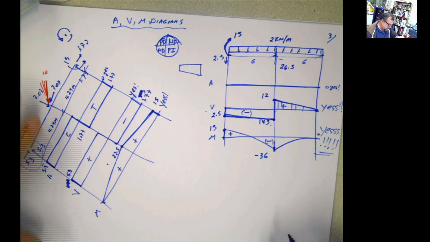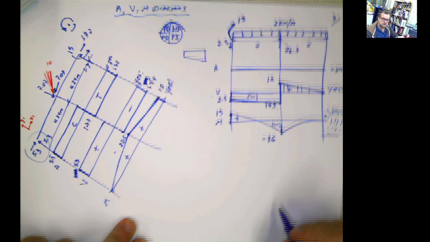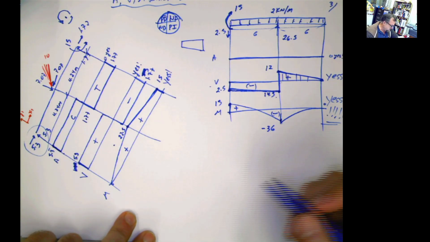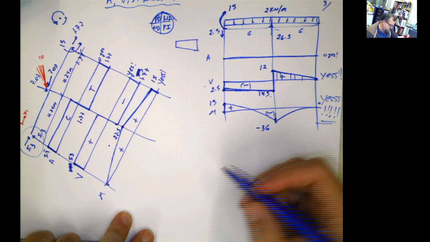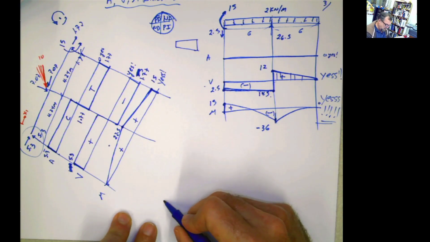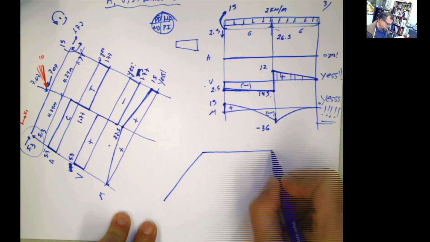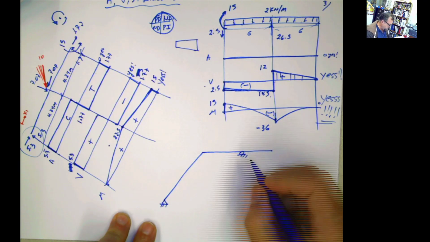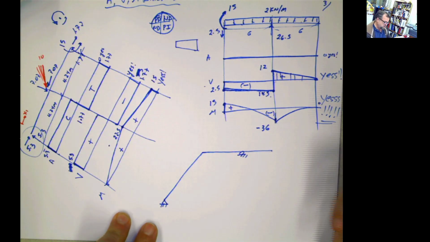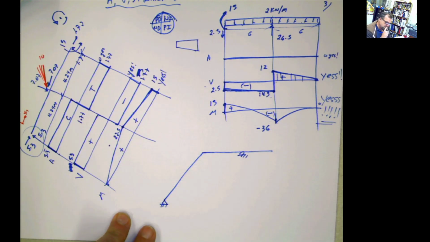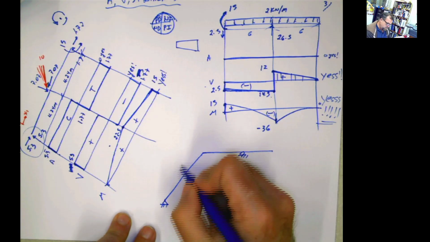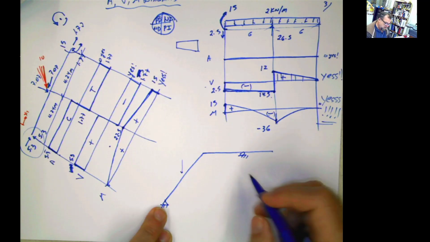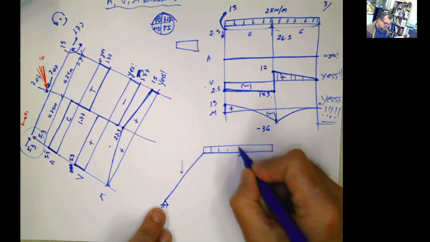Now comes the deflected shape, and it's the last part that we are asked to do here. Remember, for the deflected shape, you have to study first the type of support and the type of moment diagram. So let's put here our structure. I'm going to put here my support, and here my support. And of course you have all the loads and everything else, which are really important because they tell you what to do. So you have this load here, which you can decompose in two different loads, but you have this other load here also, like that.